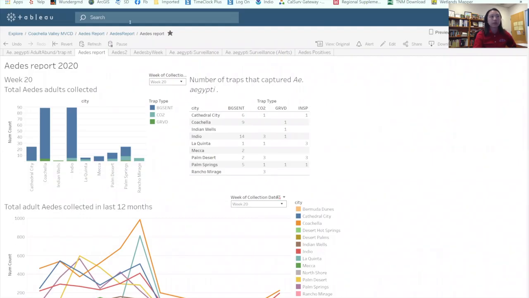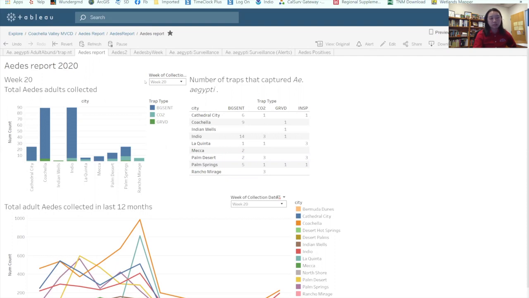First thing I'd like to share with you is the 80s report. This is a report that I put together a while back to send to the district around the time when Aedes aegypti was first found. This is a report that I still do now, and I'm currently trying to figure out a way to improve it and make it more relevant.